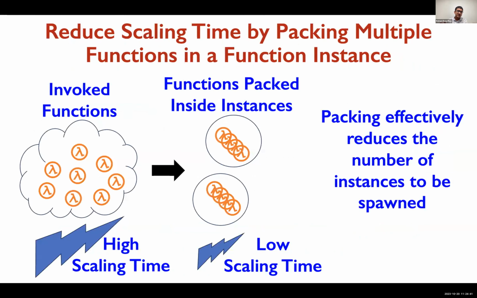So the idea here is to reduce the number of functions that are being invoked. How to do it is to pack multiple components, or multiple functions, inside one particular function instance. By packing multiple components inside a function instance, you reduce the number of concurrent function instances invoked, and thus you reduce the total scaling time. However, you cannot just randomly pack components, because different components might contend for similar resources in a particular serverless function instance, and that might slow down your application.